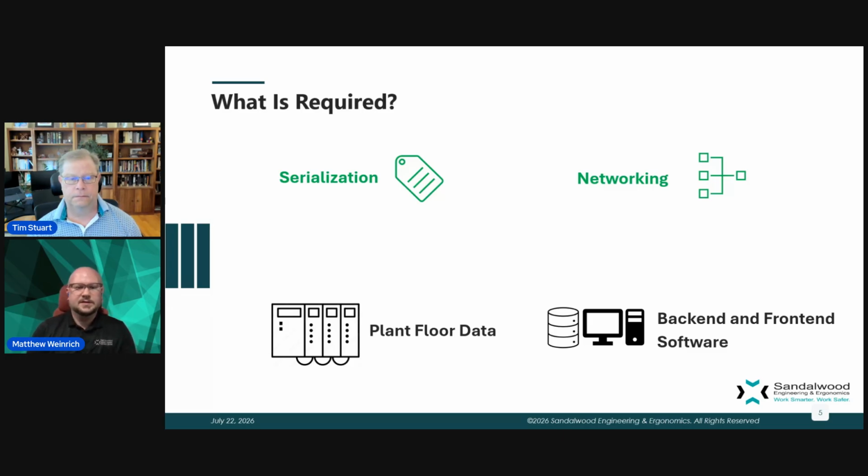And then on the networking side, of course, you'll need everything networked together to make use of a part flow visualization system. So that's going to be talking about things like the plant floor devices, whether those are PLCs or you might be putting them together into an HMI, some edge devices, things like that, all going together to whatever servers that you have, as well as the clients. So at the minimum, you want to make sure that any data sources can talk to the server hosting your backend and front-end software, and that user clients can connect to the server to view the visualization.